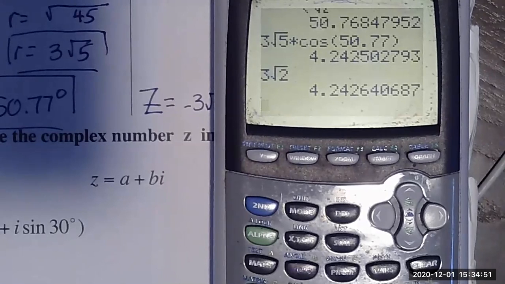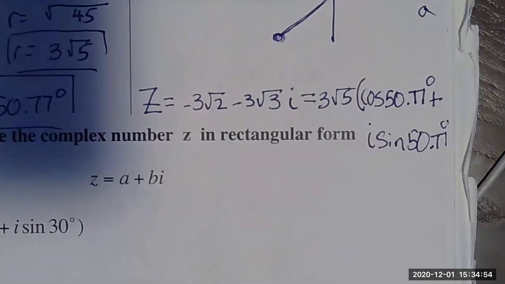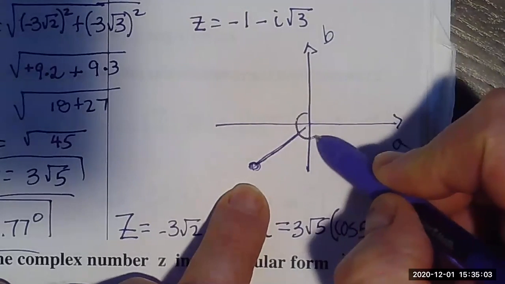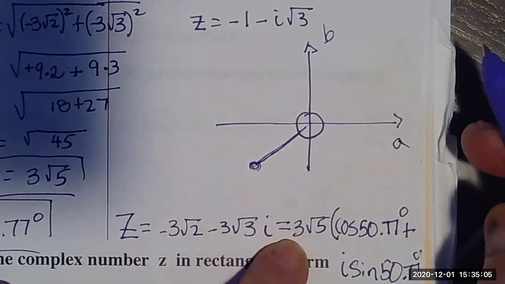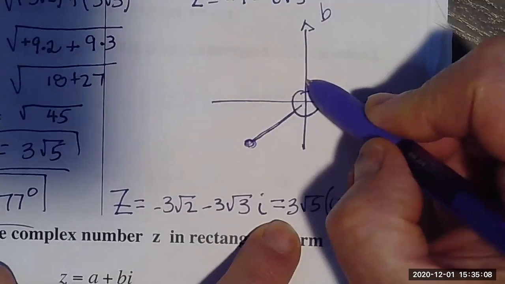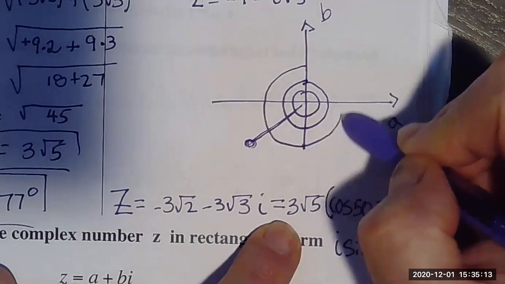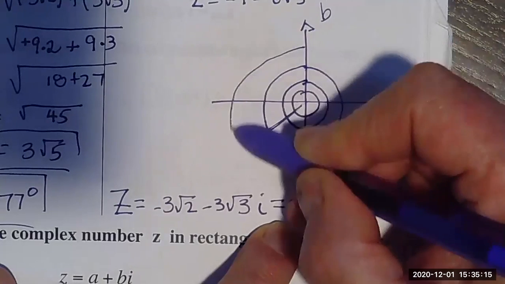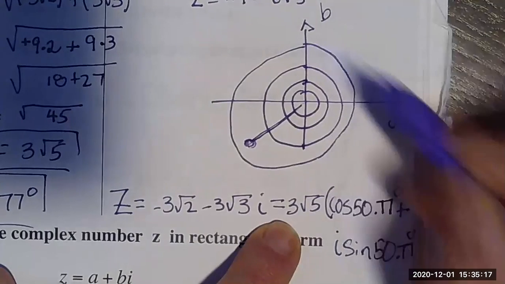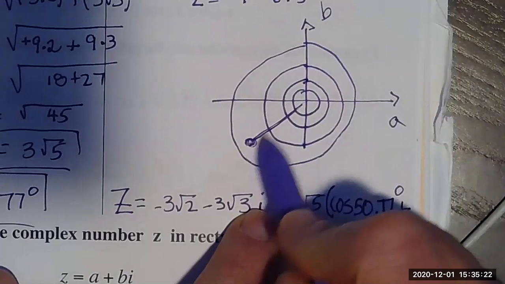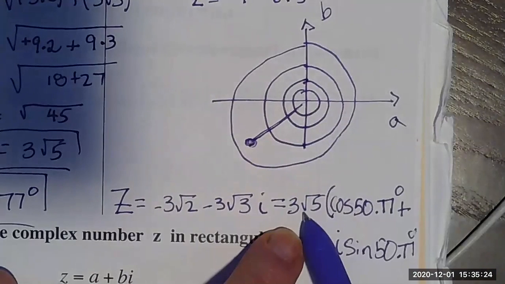Now, about the whole negative here, with polar, you guys remember polar, you have multiple ways of writing polar. This one here, polar, you've got concentric circles. So here, I need out to 3 root 5. That's more than 3, but less than 4. There's 2, there's 3, 4. Sorry, it's lousy circles. That distance is 3 root 5.